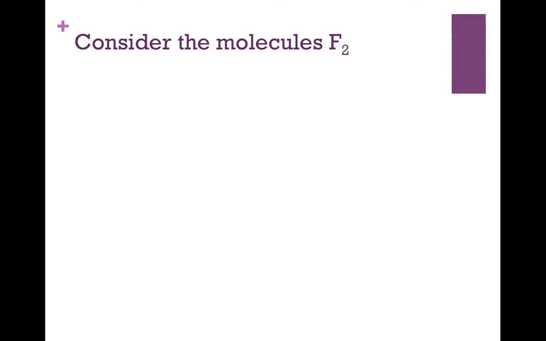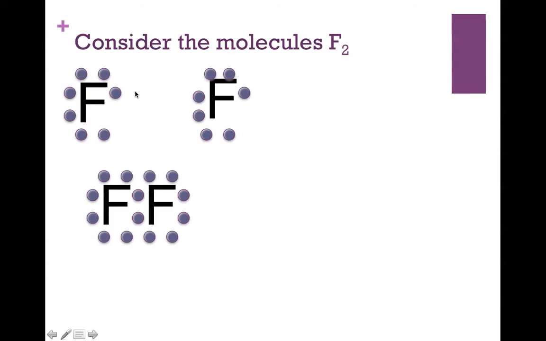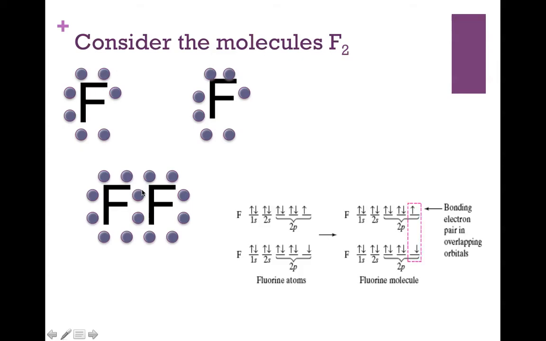So consider the molecule example of F2. Remember, that's 2 fluorine atoms. So here's what one fluorine atom's valence electrons look like, the dot structure. And here's another fluorine. You can tell that both of them have 7, and they're missing 1 each to get to 8. So what we're going to find out is that they are going to covalently bond, which means they will share these 2 electrons between each other. So that way, they both now have 8. So this one sort of has 8, and this one sort of now has 8. And they are sharing this pair, which is why it's covalent.